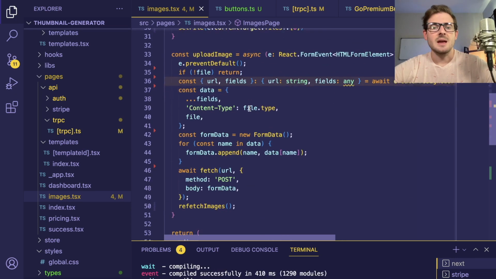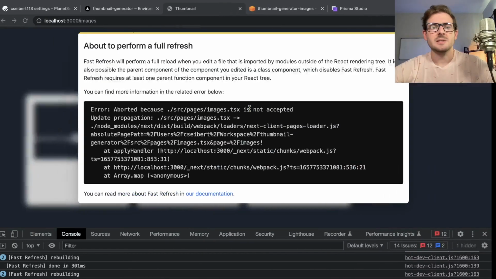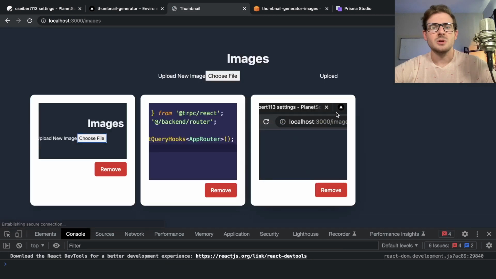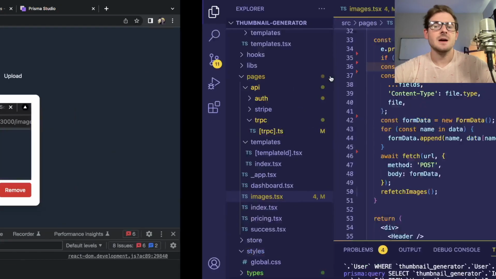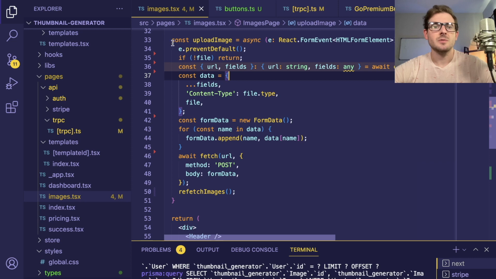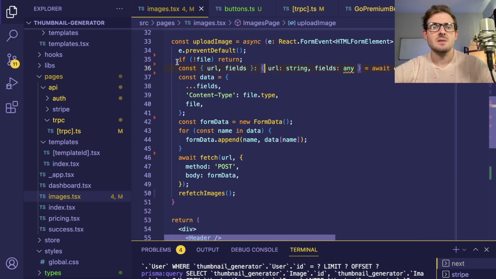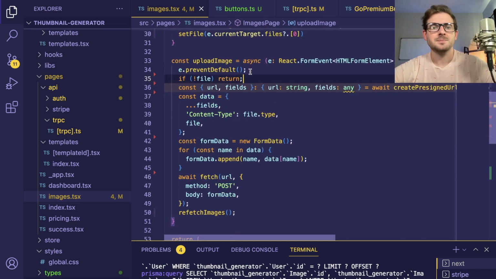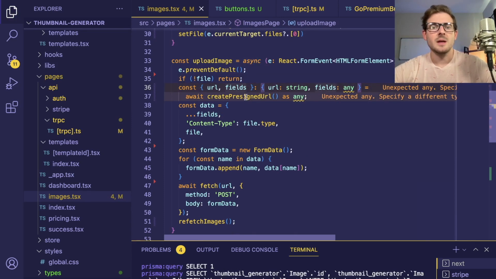Okay, and rename that. And what happens is when the user clicks that submit button, which is right here, the upload button, it takes the file that's in state and uses it for this upload image function. This is the form submission function where we check if there's a file, and if there is, we call, what do we call? We call a get pre-signed URL function, right? This is calling my backend to get a signed S3 URL so the user can upload to a particular place in the S3 bucket, right?